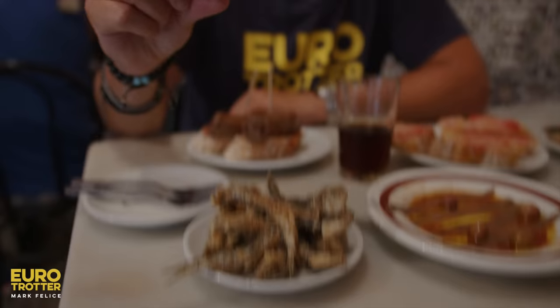If you've never had a fried anchovy, or an anchovy for that matter, or if you don't like them, I challenge you to enjoy them here in La Plata, because look, it's just delicious. It's that simple. The head, the tail, the whole shebang, you do it all. It's fabulous, it's fried, it's light and crispy. Don't worry about the bones. You crunch them right up, they're that brittle, and it's really something that I think is both unique and delicious to eat. You have to try it here at La Plata.